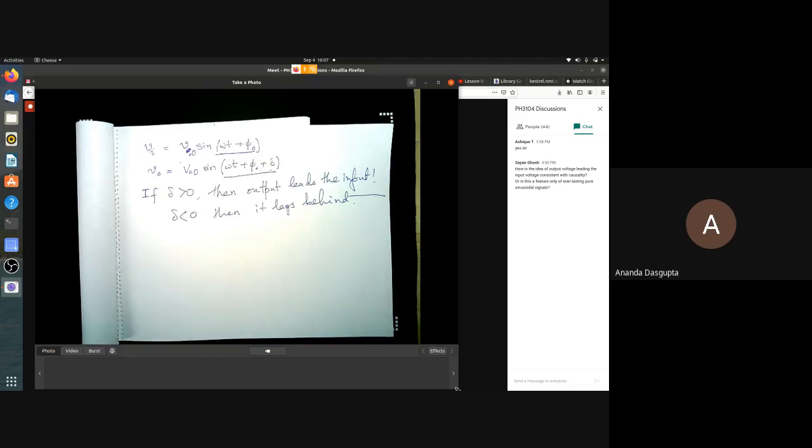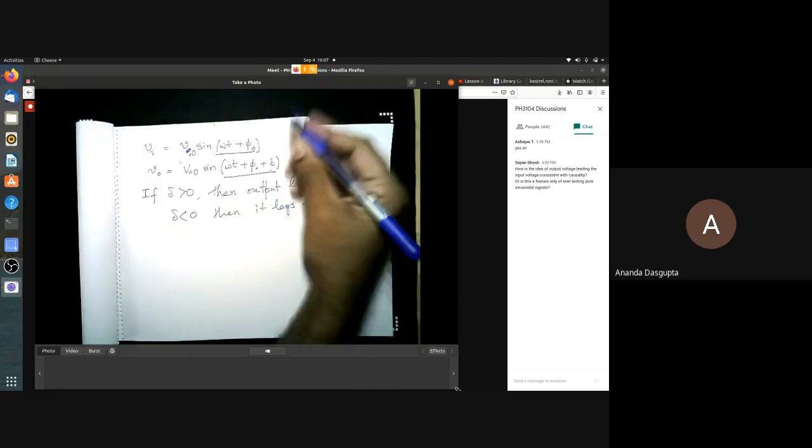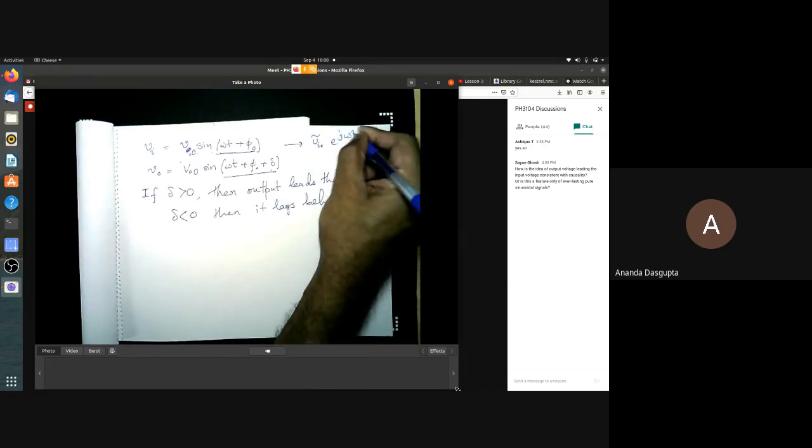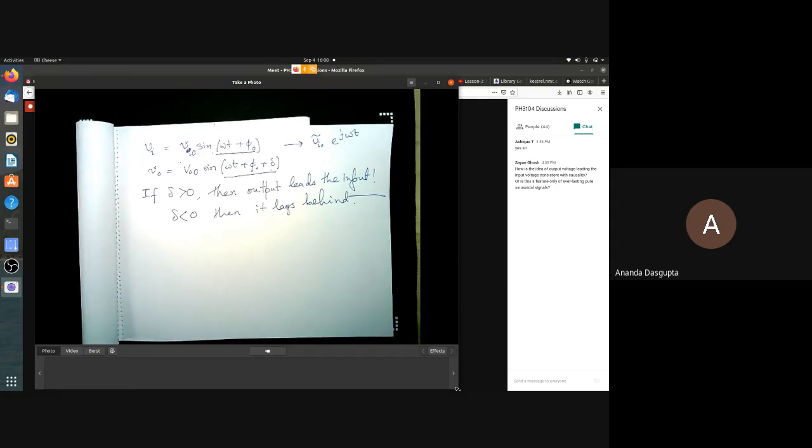One thing you have to realize is the moment we say something like sine omega t plus phi 0, that's not really a very perfect description of what a real signal is like. A real signal has to start somewhere. So using sinusoids, or what we usually do is use the corresponding complex exponentials, which simplifies the calculation a lot and leads to all these concepts of complex impedance and so on. All of this presupposes that the signal has been present forever since the beginning of time. Forget about Big Bang and anything.